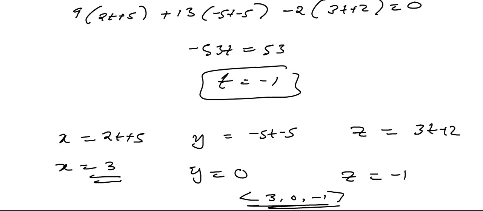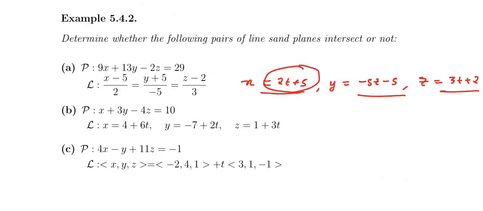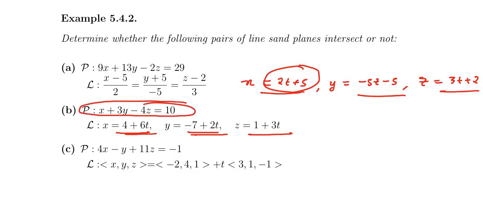For part B, I'll just give you a guide to save time. Part B is already parameterized. So wherever there's x, put this; wherever there's y, put this; wherever there's z, put this. You'll notice that all the t terms cancel when you try to solve it. There is no solution for t, meaning they do not intersect. Hence no intersection. That's how you identify it. Try this, just confirm what I'm saying.